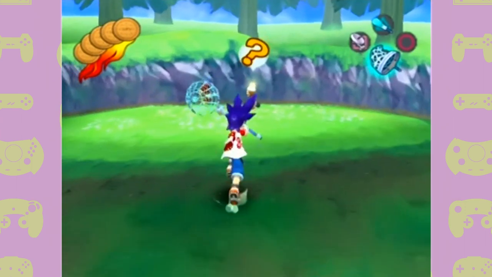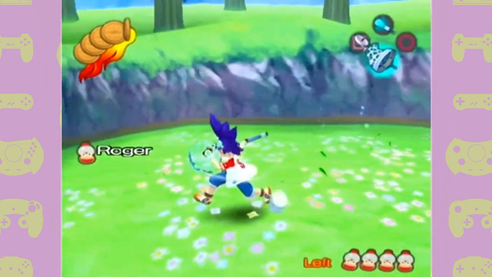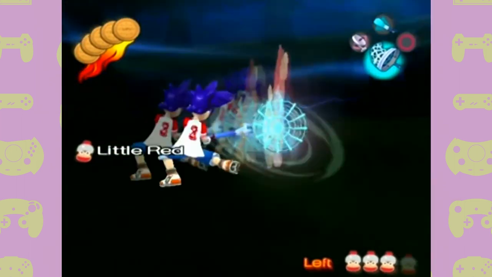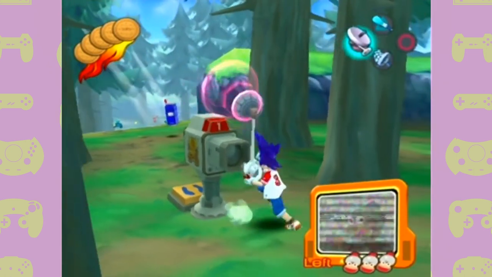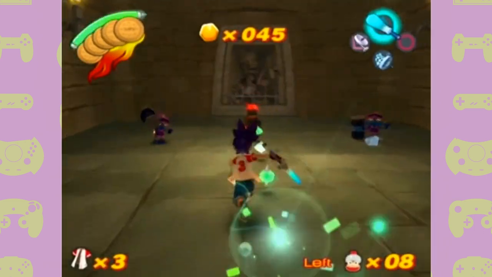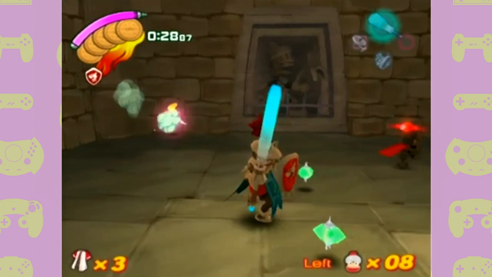Ape Escape 3 was created by Sony Computer Entertainment's Japan Studio and released on July 14th, 2005 in Japan. It didn't see a release in America until January 17th, 2006 and wasn't out in Europe until May 5th, 2006. It took a whole 10 months after its initial release in Japan to make its way over here, which is just crazy.